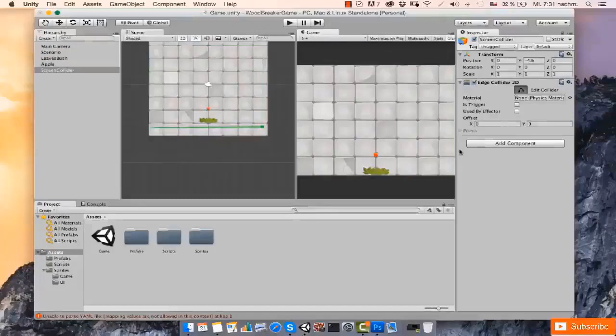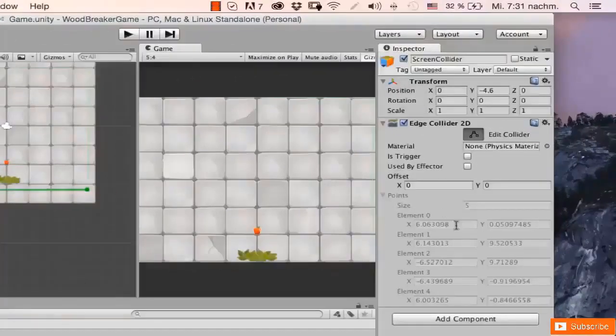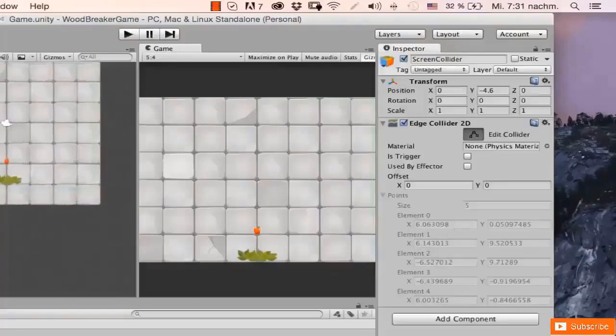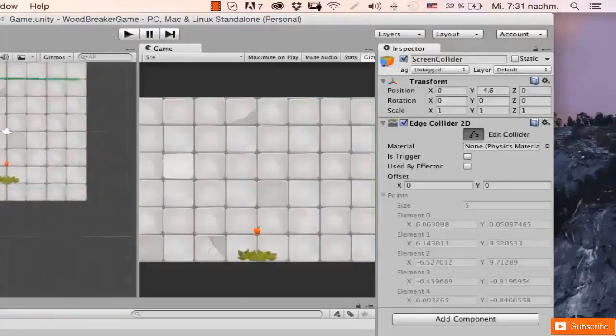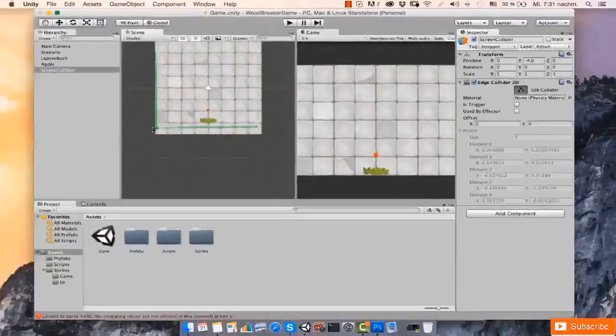So what are we going to do? In this Edge Collider component, you see that there's a Points property that you can expand here. And this is basically the set of points that are going to make this edge collider. So for each 2 points, you get an edge. So this is 1, this is 1.